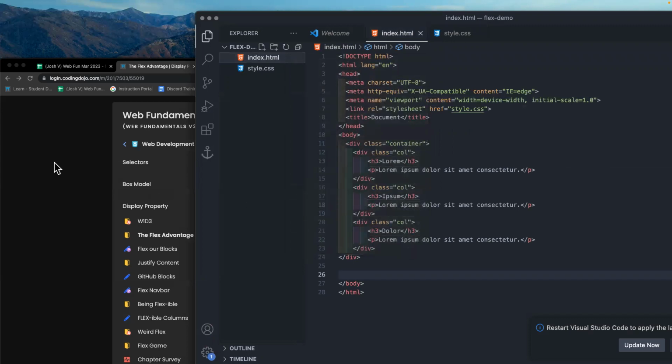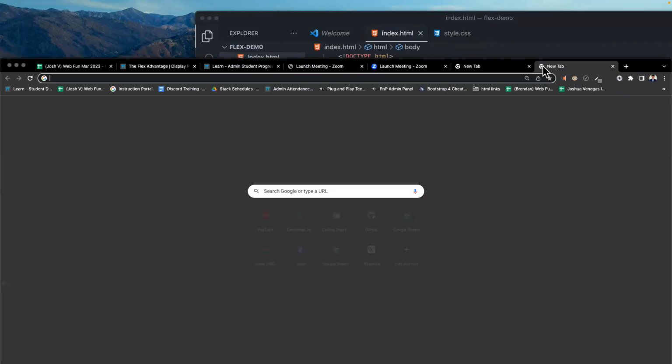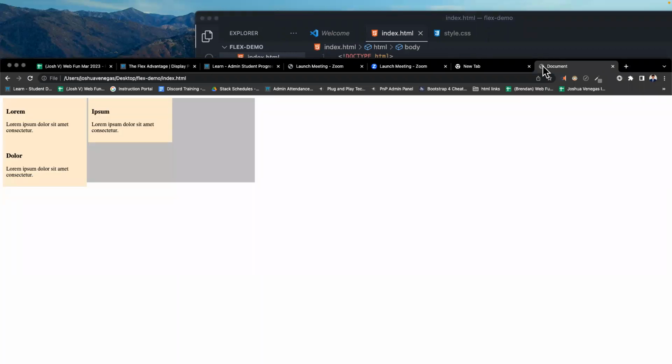So if I copy the path now, here it is. Here are the 3 columns. We want this lower column to be on the right-hand side next to these 2.